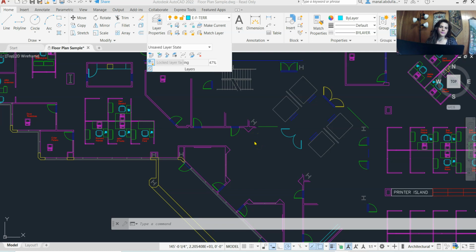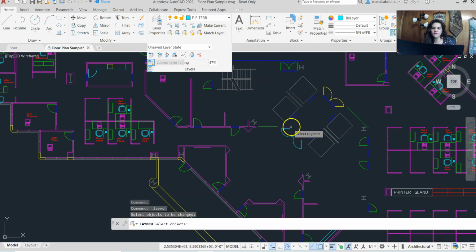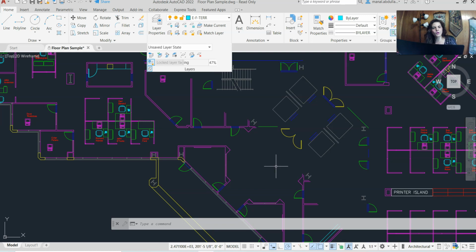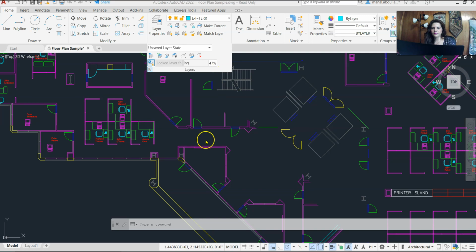Now if you need to bring it back, you can undo the changes, or again you can use match layer. For the match layer you can select these doors, hit enter, then match the door, and you can bring it back. Or you can just select the doors and bring the layer from here, just find it and move it. Or from the properties, Control-1, you can open the properties and change the layers. Actually, there are different ways, but I'm trying to focus on the layers group today. Now let's move on to the next tool.